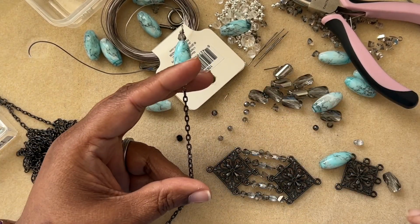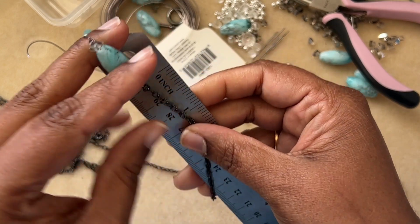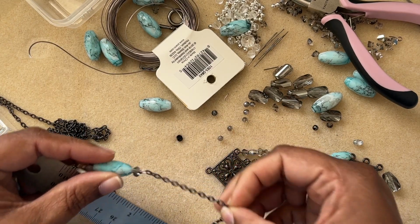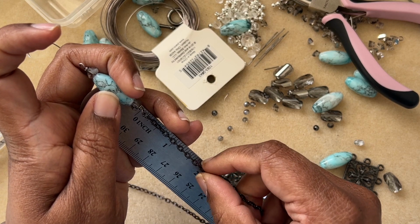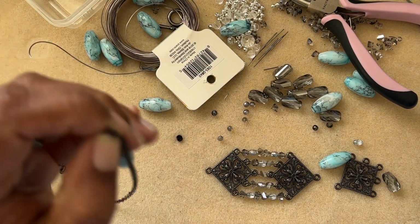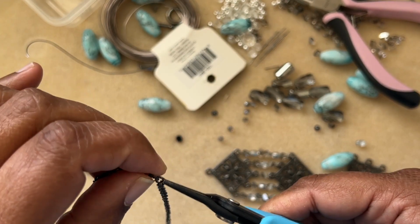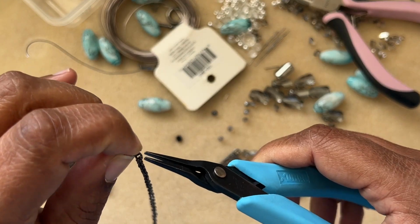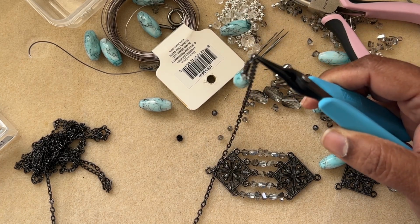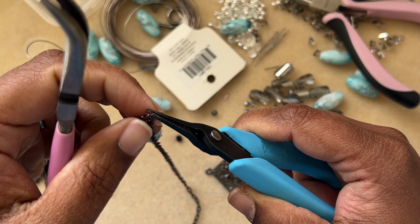So I am going to measure this because we don't want uneven lengths. So we can measure about, say, 2 inches, or less than that, maybe 1.5 inches. Let's do 1.5 inches. That is this right here. So what I'm going to do here is open this chain link. You need 2 sets of pliers to do that. I like to use my bent nose pliers for this purpose. You can use another pair of chain nose pliers.